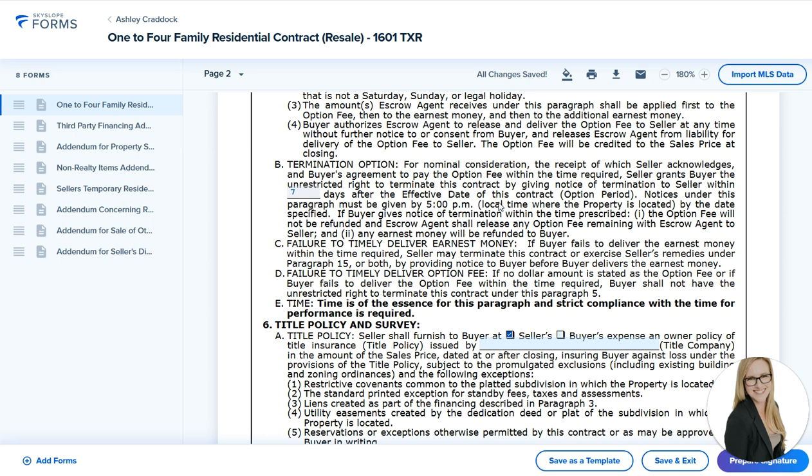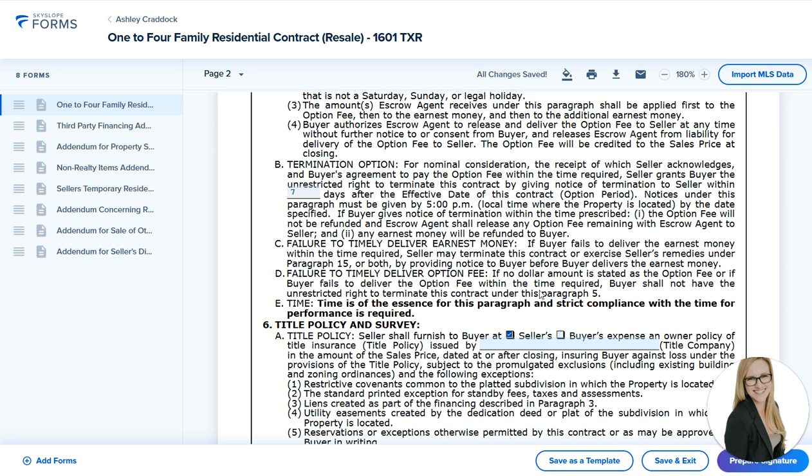Cutoff just because some people's jobs are not nearly as flexible and it's hard for them to sign things in time or communicate with us. So I kind of wish it was like 7 or 8 p.m., but they didn't ask my opinion. But it says that the buyer may give notice of termination within the time prescribed. And if that happens, the option money will not be refunded, and the escrow officer will release the option money to the seller, and then the earnest money will be refunded to the buyer.